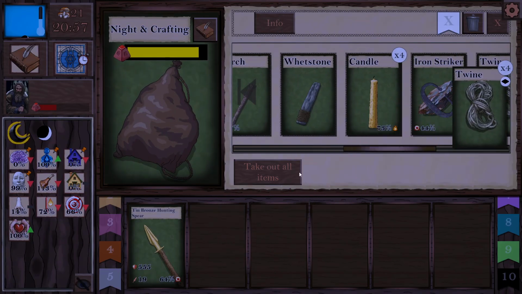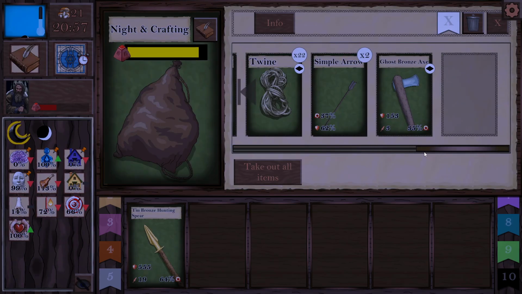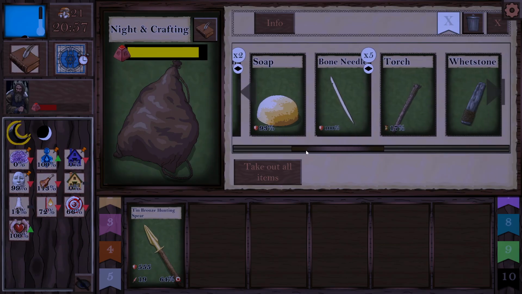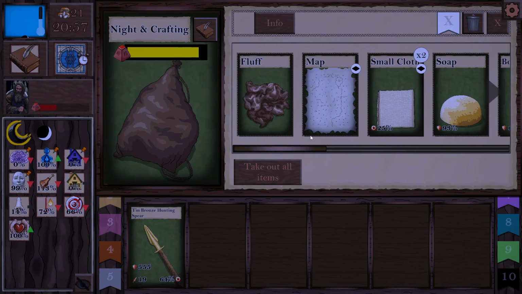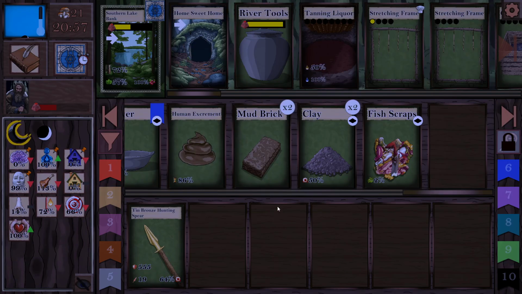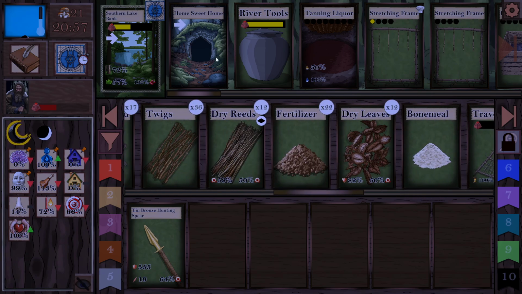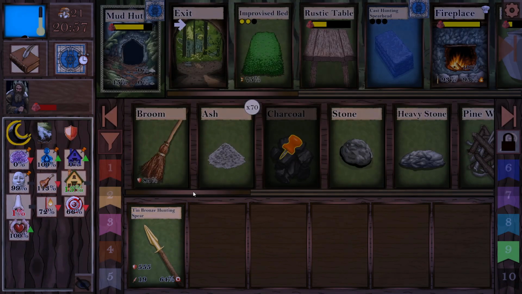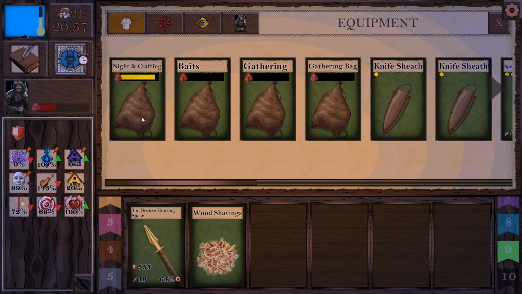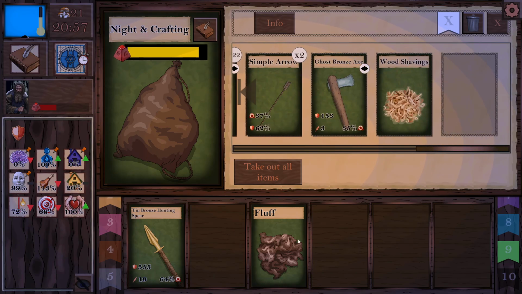Okay. Really like the new setup with the axe being in this one and some spare arrows and all the tools we could possibly ever need. I say that and then, let's put one more of these inside. It doesn't fit. Well, because of the fluff.